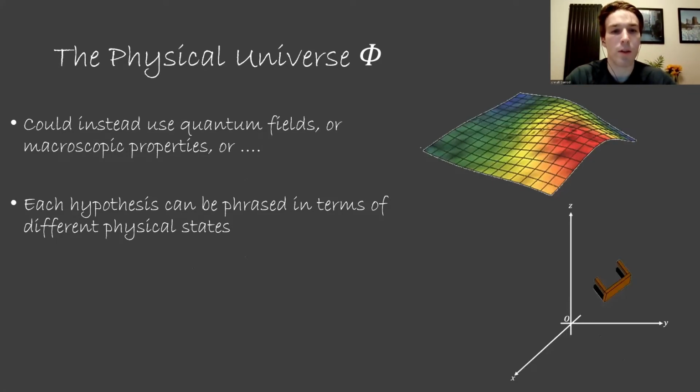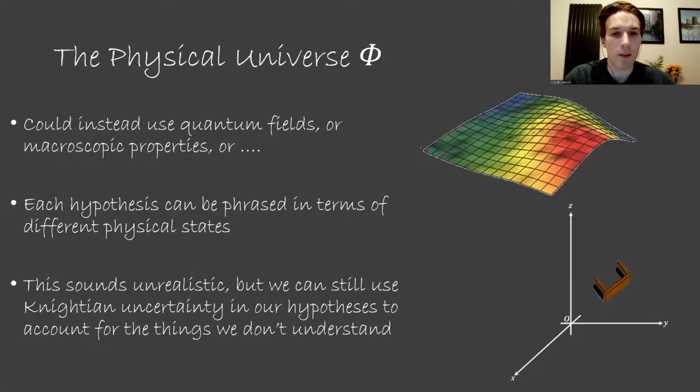Each hypothesis can use a different phi, and we have the freedom to figure out all of these at the same time. So here's the cool part. It can actually vary with the hypothesis. You can have different state spaces for different hypotheses. You could have one state space that's like, all right, we're going to describe what type all of these atoms are and where they all are. You can have another one that's phrased in terms of quantum fields. You can have another one that's phrased in terms of macroscopic properties. It's unique to the hypothesis. There isn't one universal phi that must be a state space for everything. Every hypothesis can have its own phi.